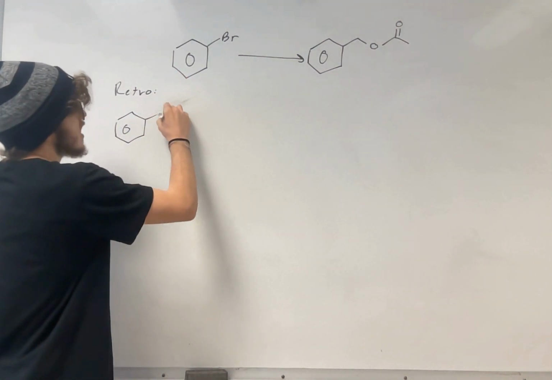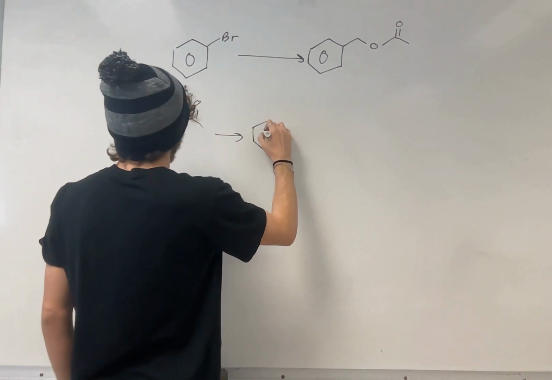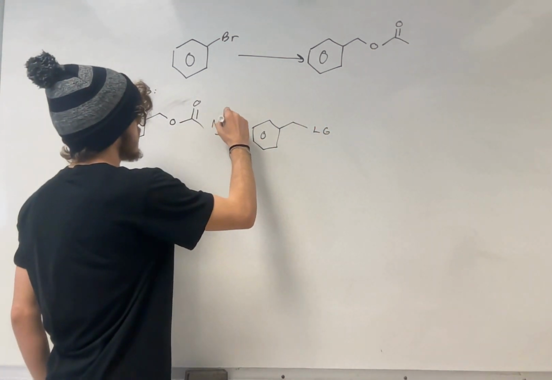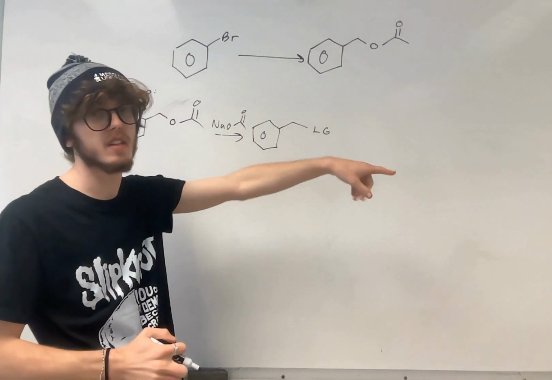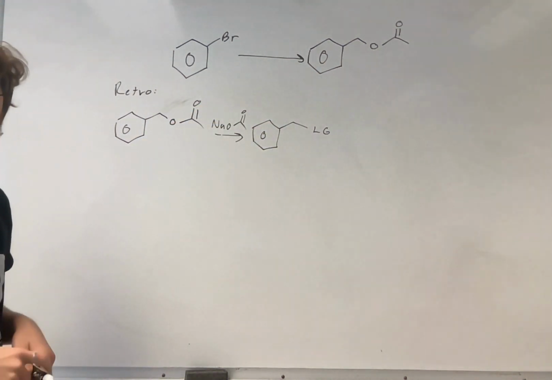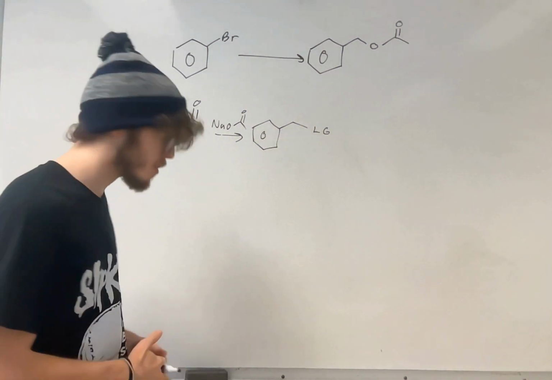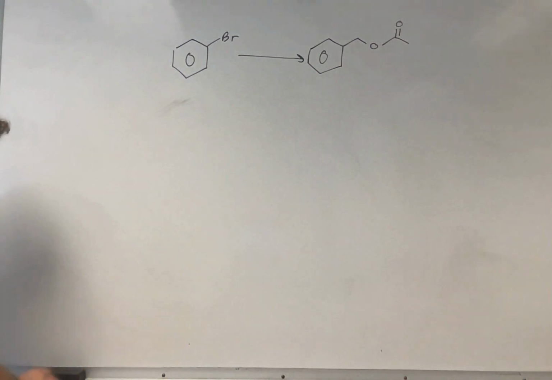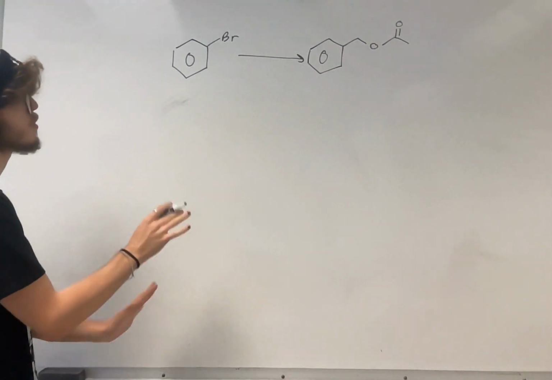So what I thought is, okay, to make this, I could make it from something with a leaving group here, right? If I used a basic species, I could attack the leaving group, kick it out via an SN2 reaction, and form that compound there. Okay, so that's the thought process I had retrosynthetically, but the question was, how do I get a leaving group here? I'm gonna erase this here, but that's the thought process I went in with to solve this question.